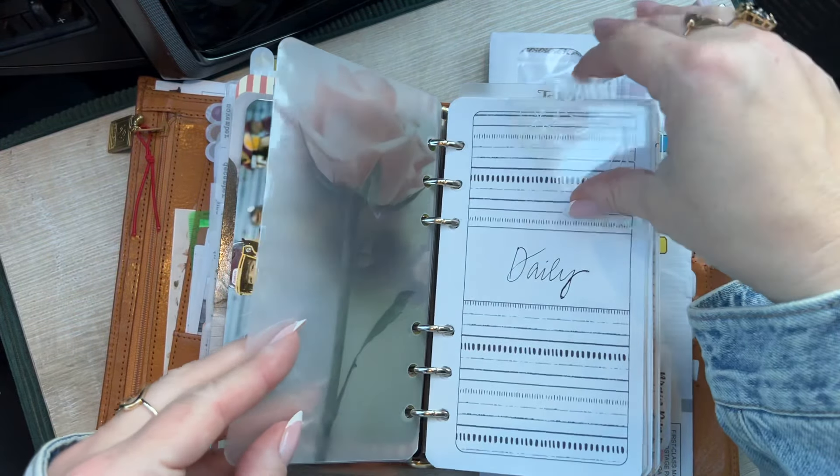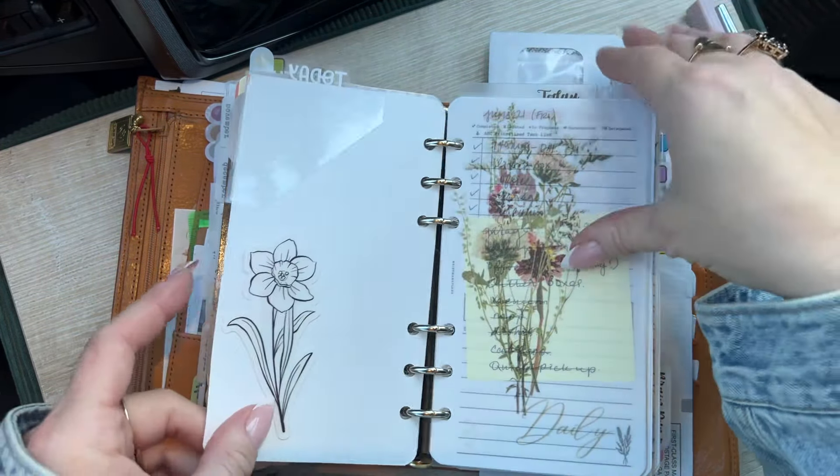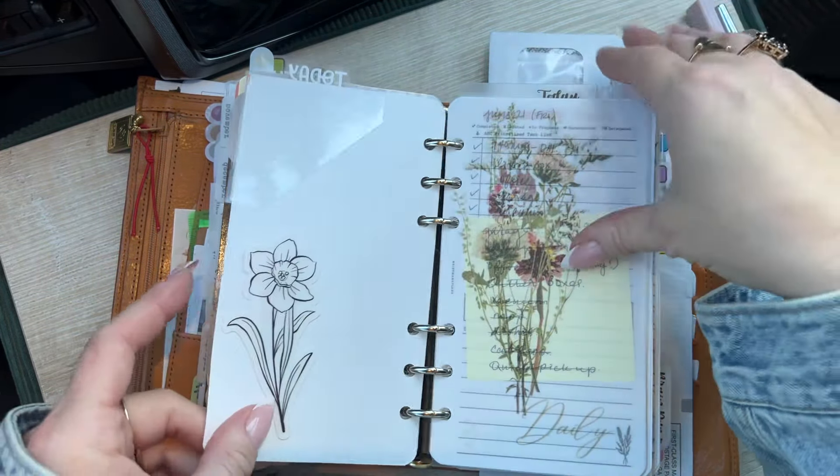This is another Tweety Pie Collage — I've had it this long, I mean my kids were so little. My monthly calendar — I think it was like $2, maybe. I don't even remember. From Walmart. It's just the Walmart calendar. I've seen Seaweed Kisses — Michelle — she uses one of these, not in her rings. There's another account that uses it too, Kim, I believe her name is, and she hole punches hers into her planner. It's great, especially if you don't like printing inserts. As long as I have a monthly calendar, I could use any planner, honestly.